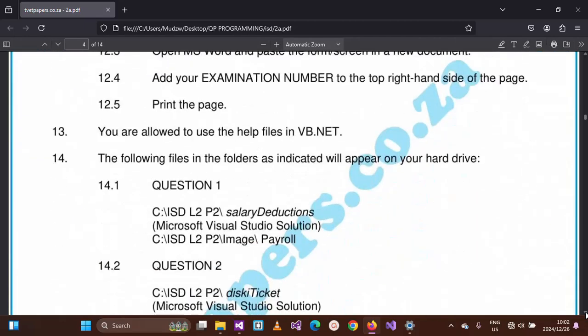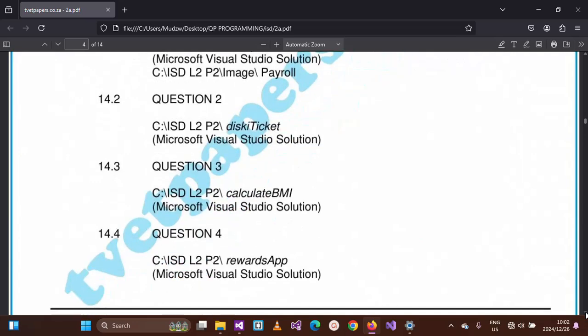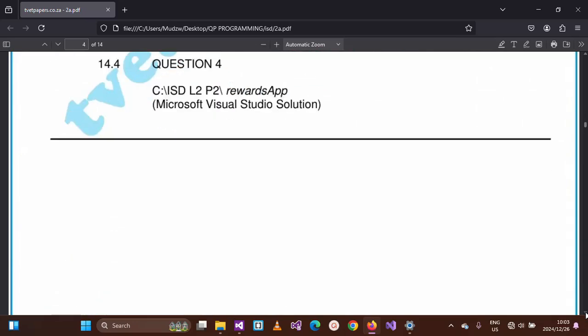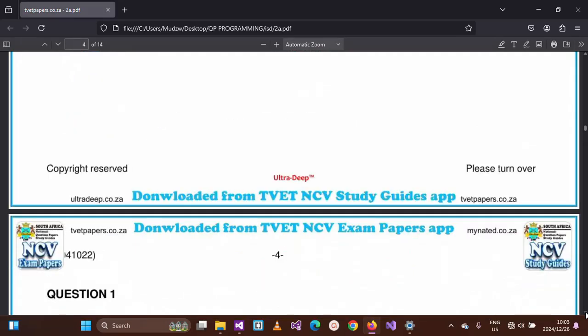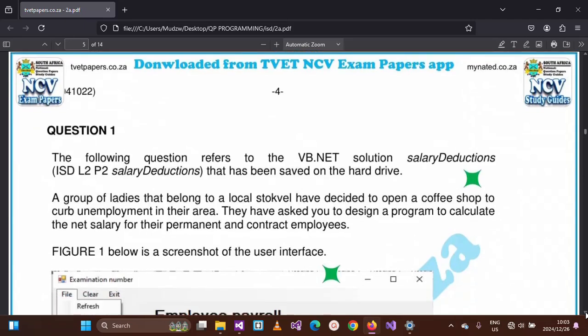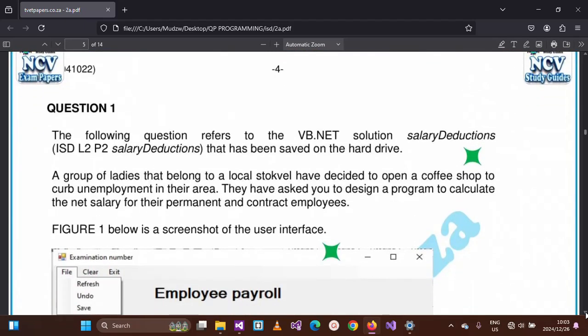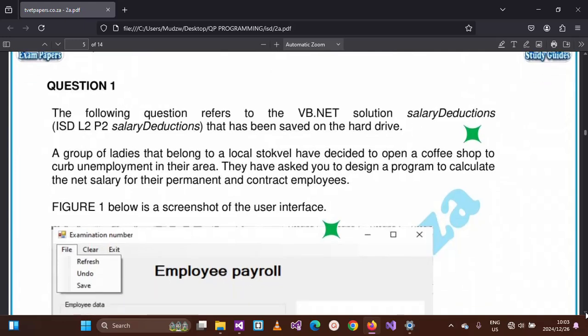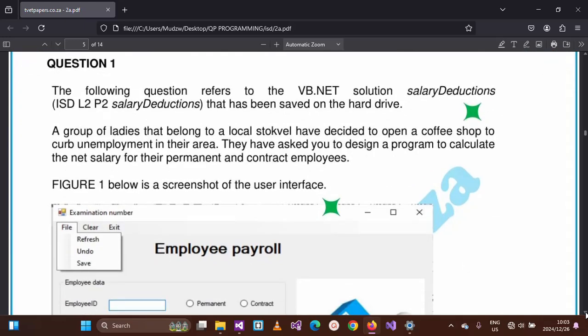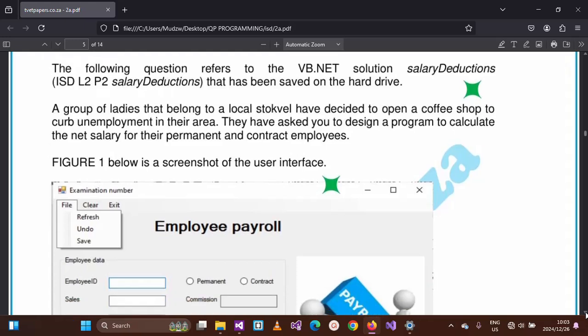My advice is that on question 1, always ISD, make sure that you score at least 80 or 90% of the marks allocated. If it's out of 20, get around 16 or 18. If it's out of 30, around 26, 28. If it's out of 25, around 20 to 23.